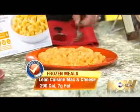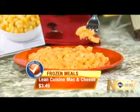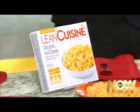This is a Lean Cuisine mac and cheese, and it's only 290 calories — 7 grams of fat. The other thing I want to point out about these types of meals is that they can actually help you learn about portion control. These are more of a salad plate size, so you're getting enough to keep you full, but not too much. It tastes like a full-fat, regular macaroni and cheese dinner. It's delicious and creamy — they did a great job on that.